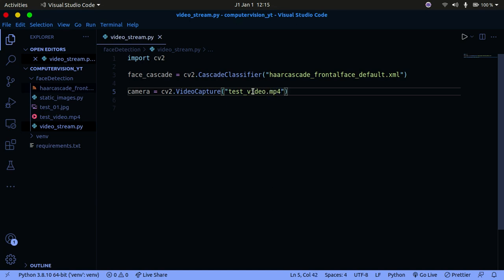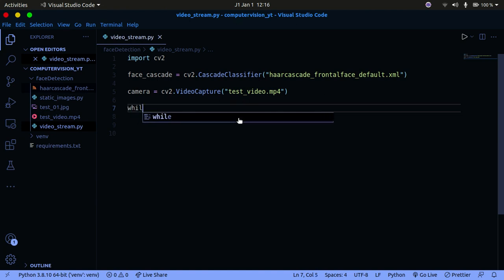The file is .mp4. The reason why I'm not turning on my web camera is I'm in my room right now. I'm in college, so my roommate is inside and I don't want to have privacy issues, so I'm not turning on my camera. But if you want to change this into a web camera, just change this value into a 0 and that will read from your web camera. If you want to use any IP cameras, there are other ways around it, but in this case I'm going to show how to do it from a video. I hope you're clear on that.